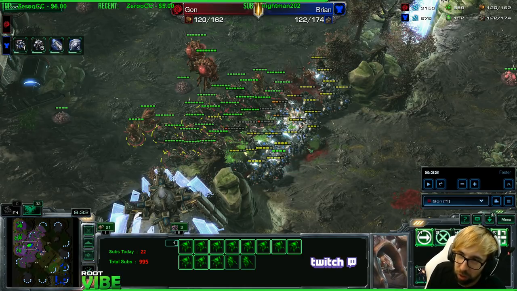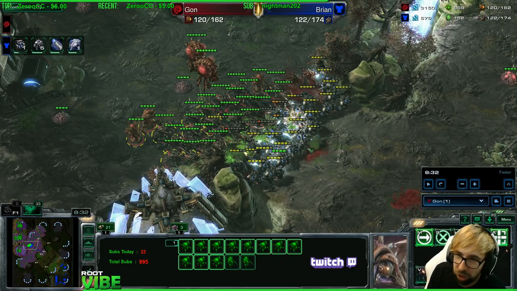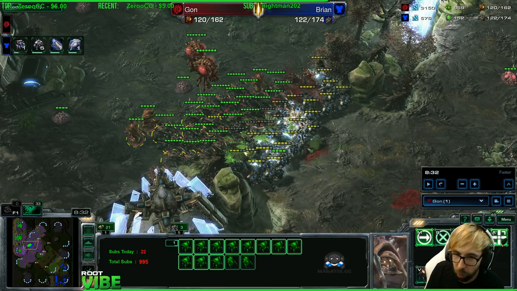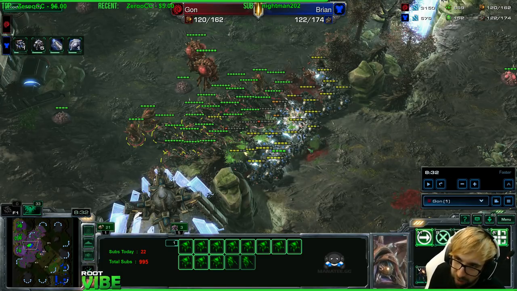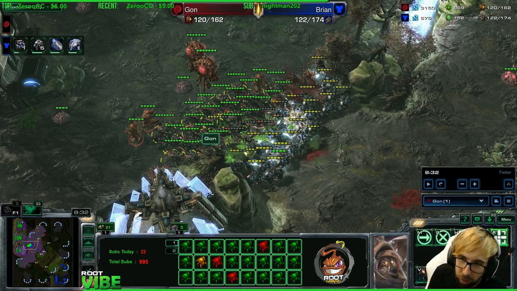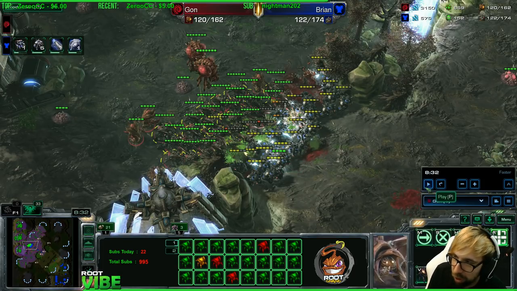So just always make sure, if you have the less range unit, that you're the one forcing him into a choke point, not the other way around. And giving yourself more room to back up with is always key here. Roaches are almost always going to be the unit with less range. They're pretty bad in terms of how far they can shoot. They're good at durability, but they have shitty range.